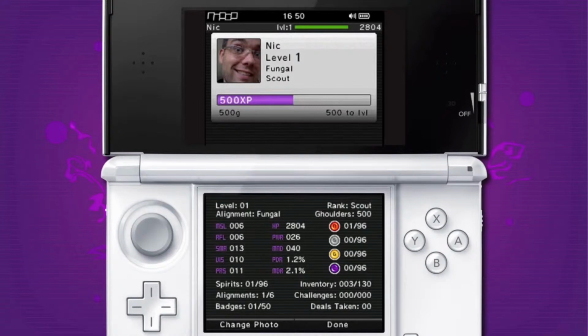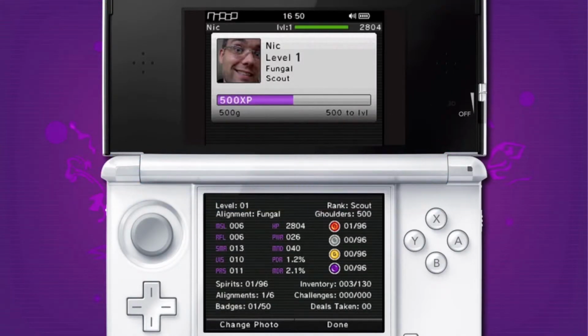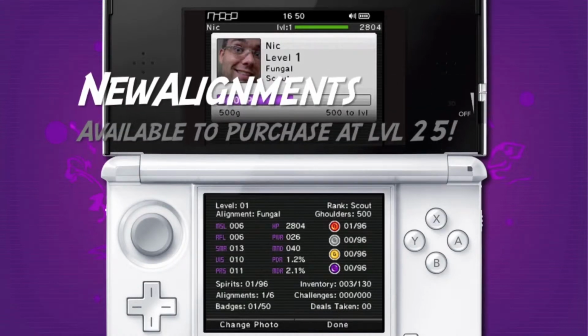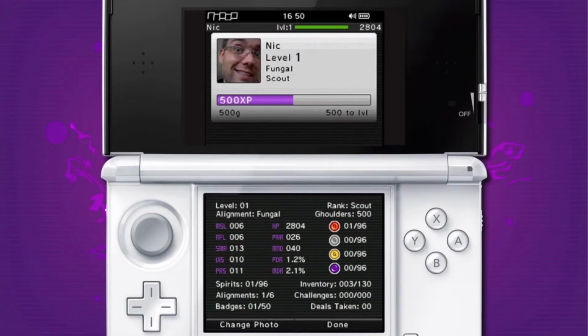And then you can see the total number of spirits that you've defeated, and how many alignments you can purchase, because as you level up you can buy the different elements. So at the start we obviously chose fungal, but at level 25 I can purchase another one, and then I can switch between, say, fungal and ice outside of battle. So by the end of the game, I can basically have every alignment and every ability and then switch between them as I want.